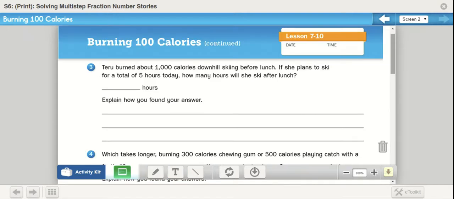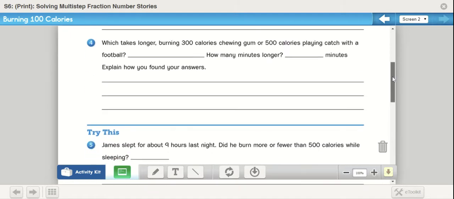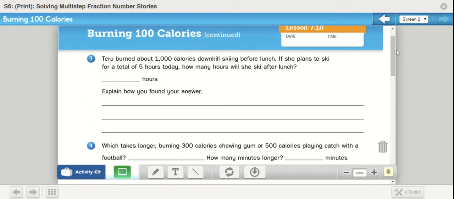Now, what I want you to do is try to solve 3, 4, and 5. My hope is that you can at least get 1 or 2 of them done. But if you can't, it's not a big deal. I just want you to try your best. There are multiple steps to all of these, as you could see. It takes more than just adding something or doing that. You have to figure out each part of it.